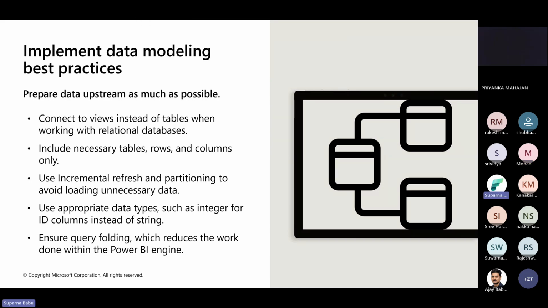See, in a composite mode, if you are keeping dimensions in import mode, your data retrieval is faster. When I apply any filter or slicer on the report, it fires a backend query to fetch the data according to that filter. Direct query will take more time, but import mode will take less time. So import mode consumes less time, while direct query takes more time.